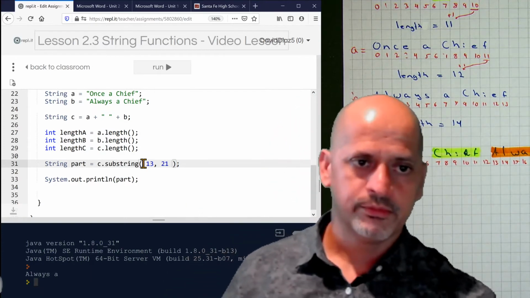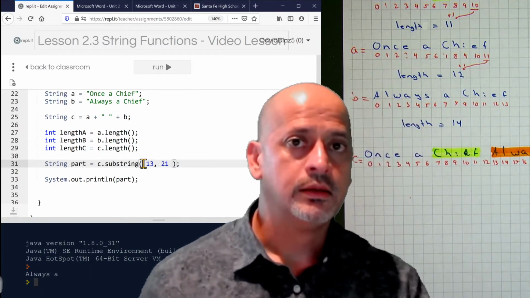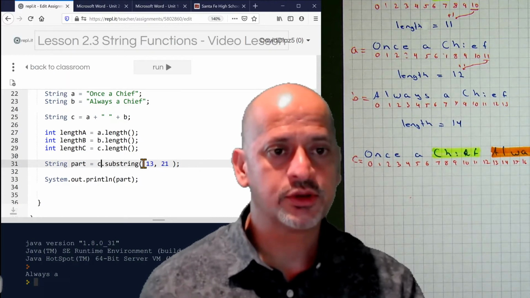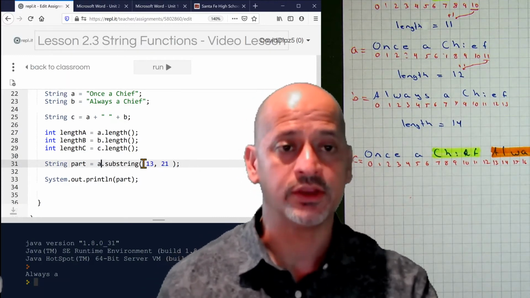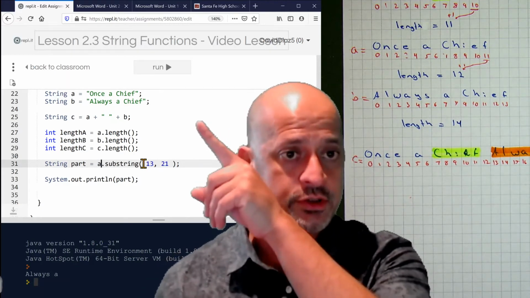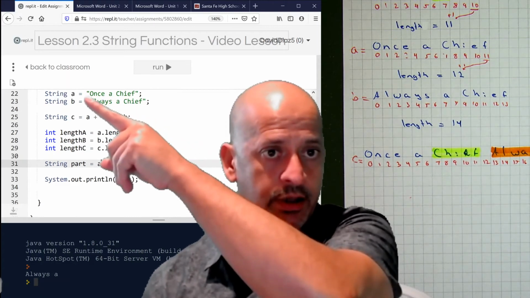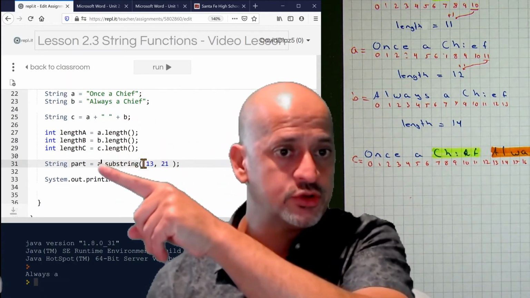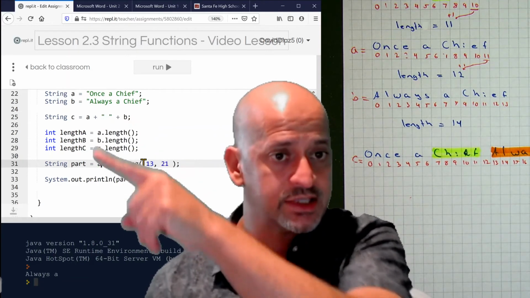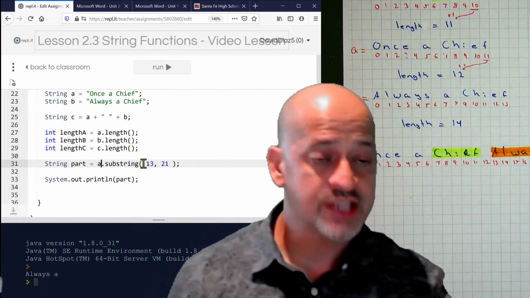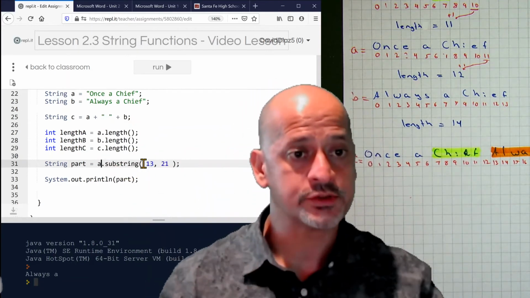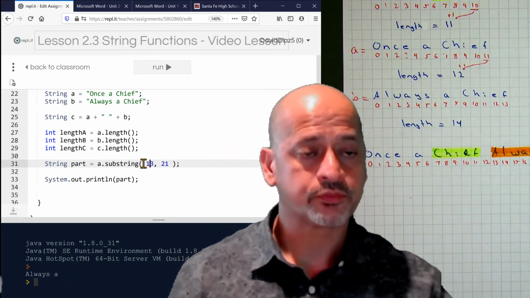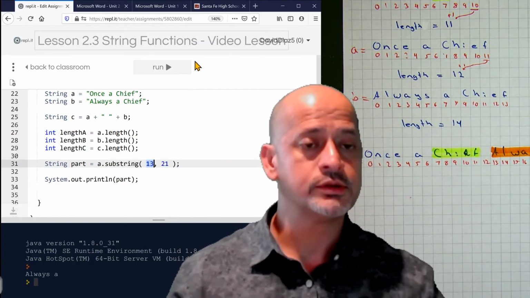Pause it. So correct. First, I need to change this to A because I need the handle. That means I'm going to be using this string here. That's going to tell Java that I'm using that string, so you want to make sure that it matches. Then a dot substring. I'm going to give just a part of the string.